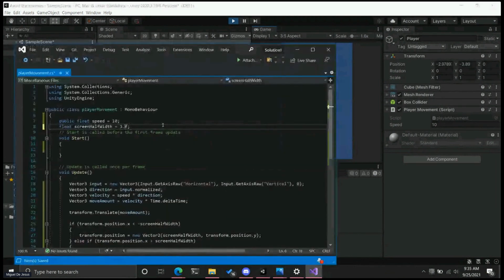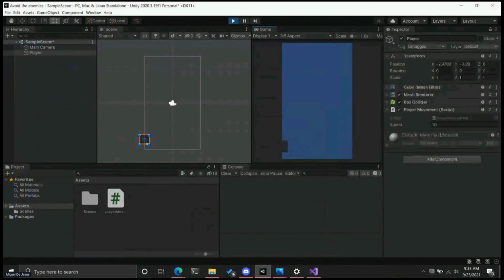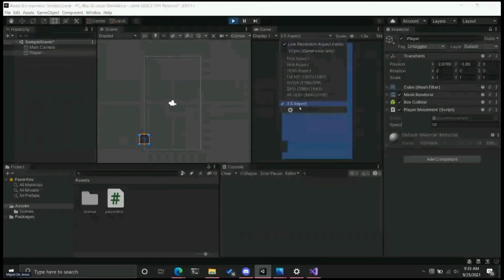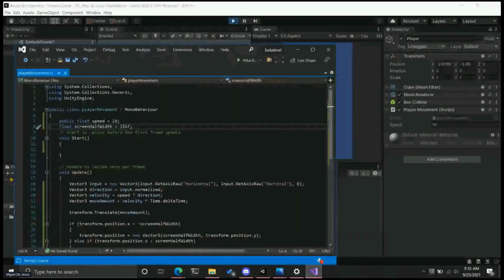But at the end of the day, this is not a really good solution, because what's going to happen if my block becomes slimmer? Then all of this throws it off. What's going to happen if I change my aspect ratio to something else? This right here is a bad way to approach this. And I'm going to show you guys what a better approach to this will be in a little bit.